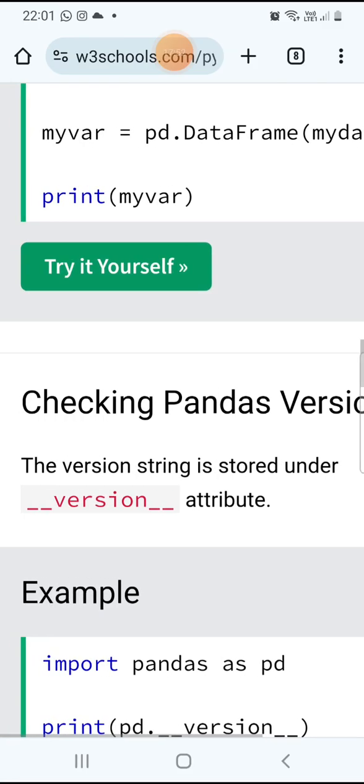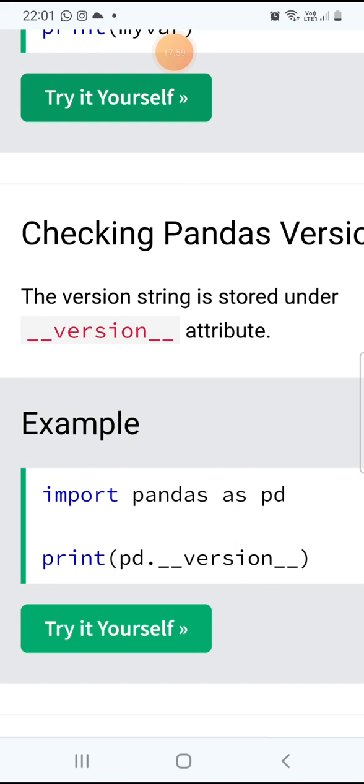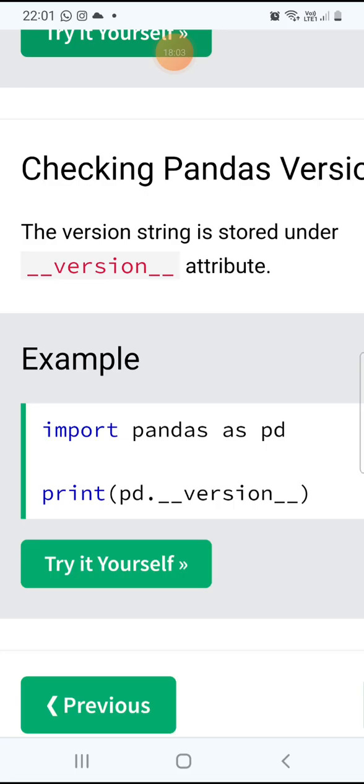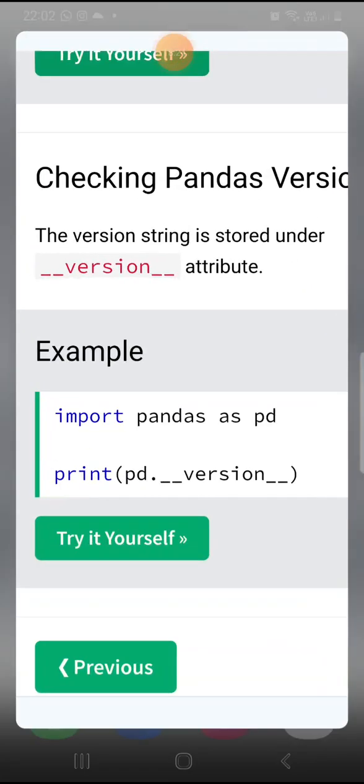Checking the pandas version. Which version is installed? That is very important. The version string is stored under the version attribute. Import pandas as pd, print pd dot underscore underscore version underscore underscore. Here you can write whatever alias, it doesn't matter. So how can we check the version?